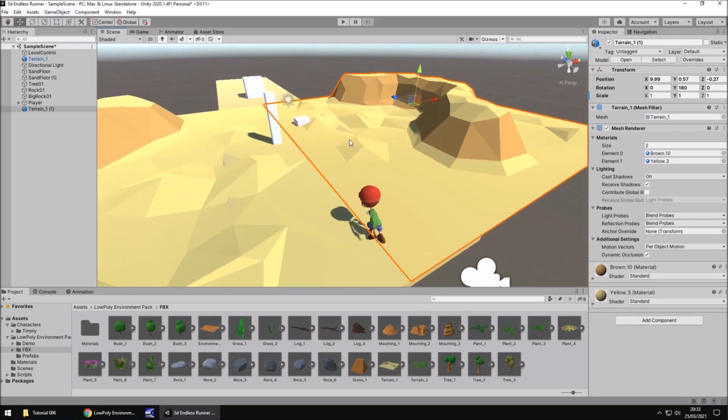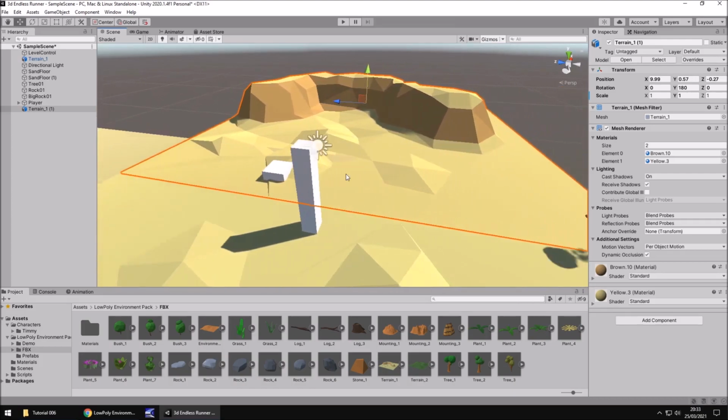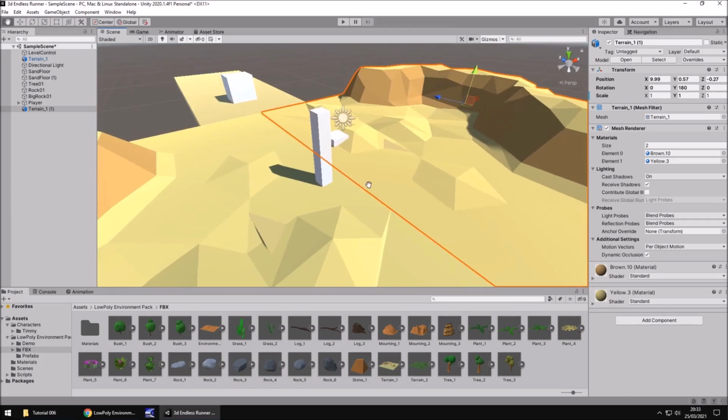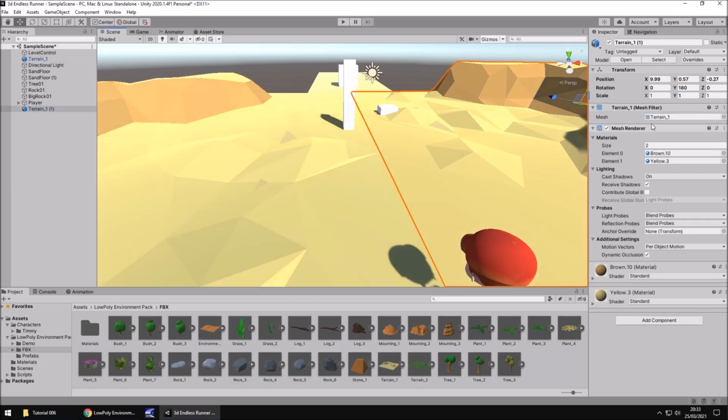So this section of the tutorial comes down to game design, how you want your game to look. So mine's not going to be absolutely perfect because I'm kind of rushing through this to get to different sections. But what I would recommend is you take the time now to kind of work with all of this and make it look at least somewhat presentable. Like I say, maybe changing the height a little bit could have a positive effect one way or the other.